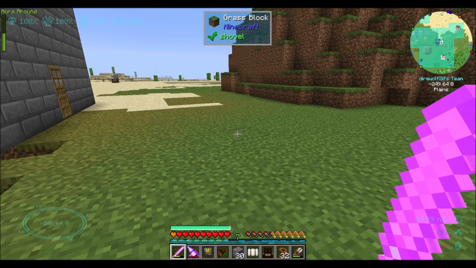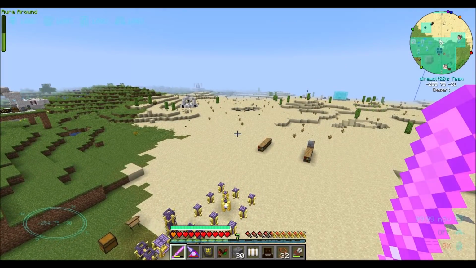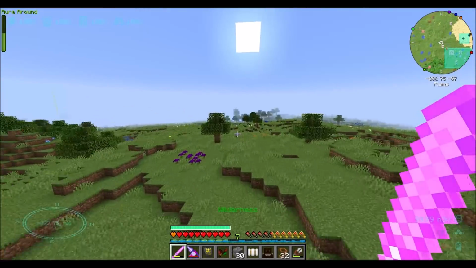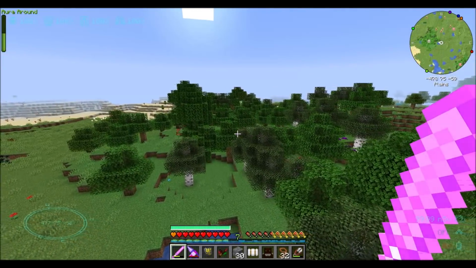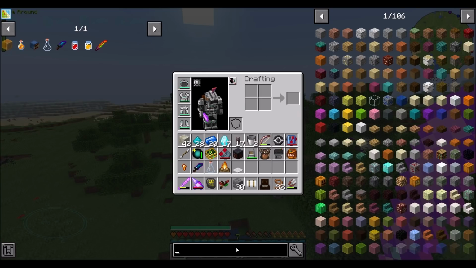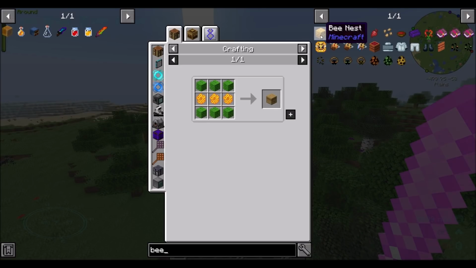So it's about time we get this, because every now and then we see something where like honey would be nice to have. And yeah, I just haven't gotten around to doing it yet. So maybe now's as good a time as any. So what I need to do is go out in the world and find a naturally occurring beehive. Then what I want to do is get honeycomb from the beehive, right? So that I can make, the naturally occurring is the bee nest. And then we use the honeycomb that we can harvest from it to get a beehive.